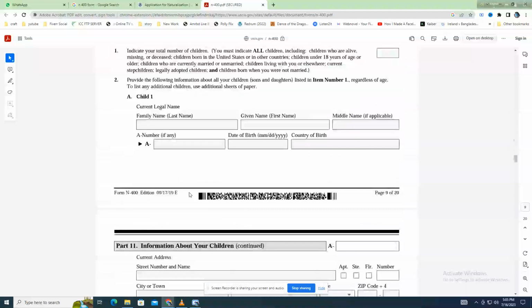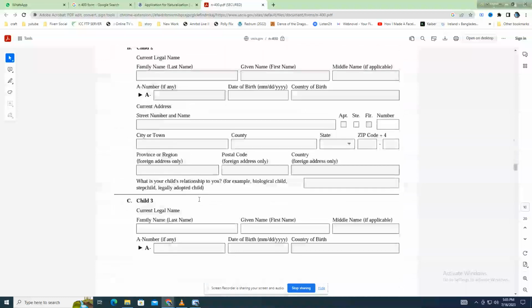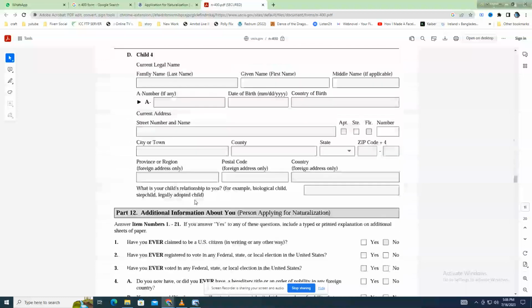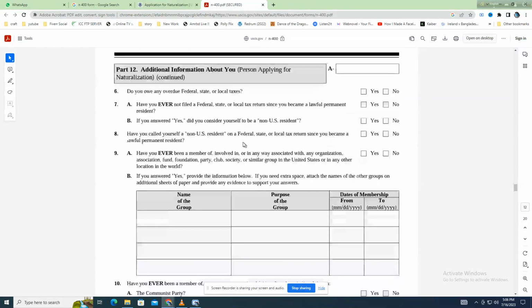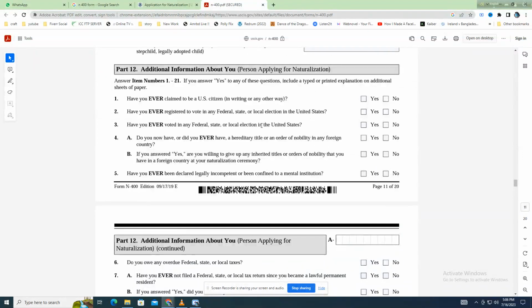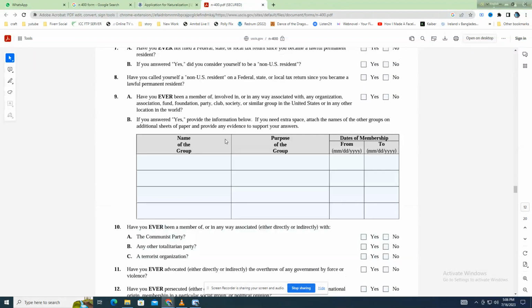Part 12. Please take your time and make sure you answer each question accurately for the additional information about you section. The good moral character criterion for citizenship may be impacted by your responses to these questions. Determine if your responses or connection with a group or organization conflicts with this criterion using your best judgment. Consult a lawyer if you are uncertain.